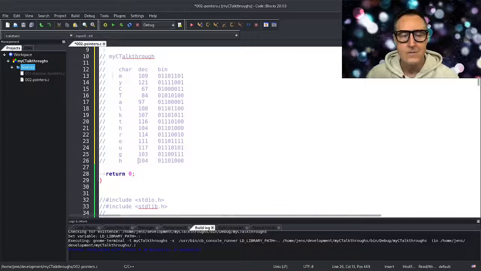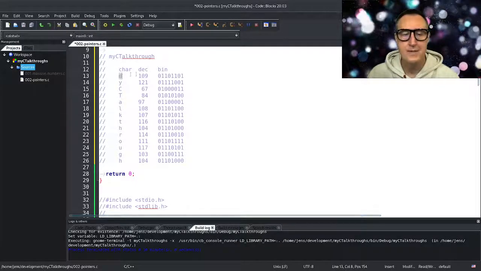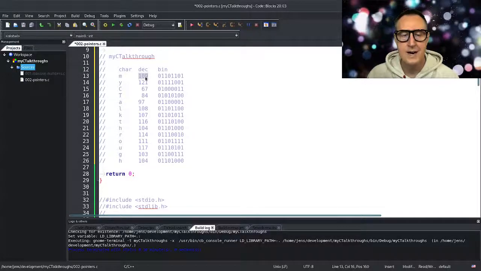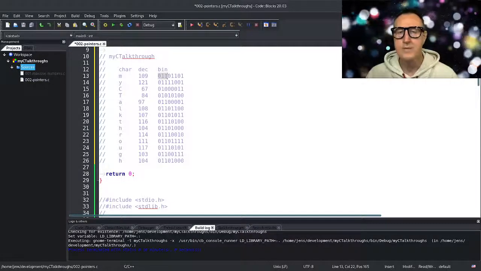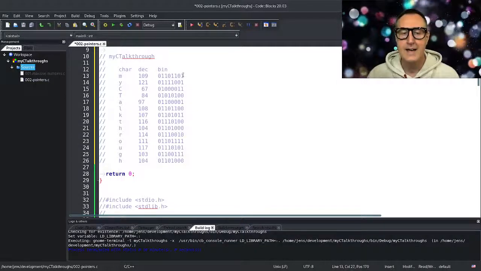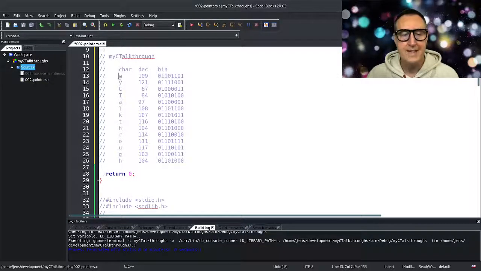Here, for example, the decimal number 109 is nothing else but an M, if you interpret it as an ASCII character.